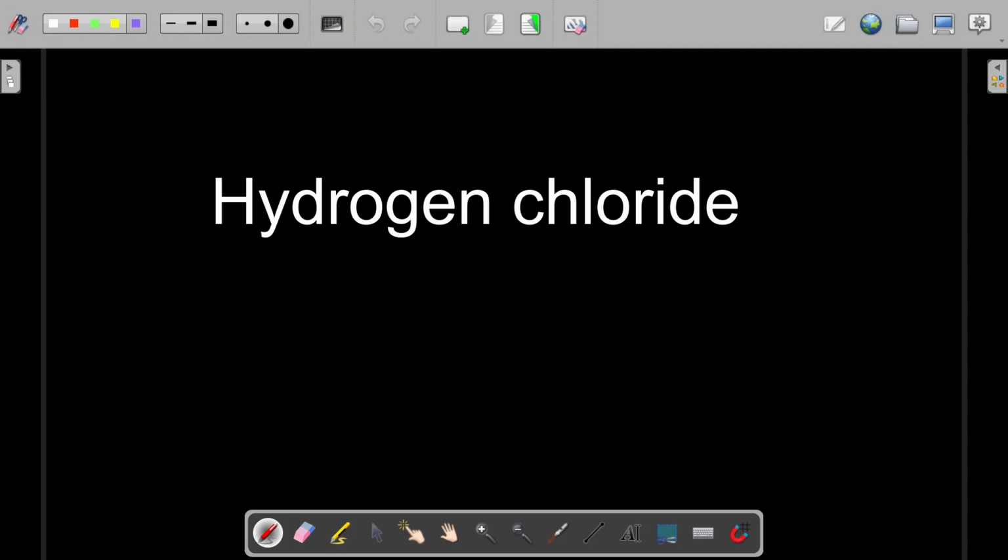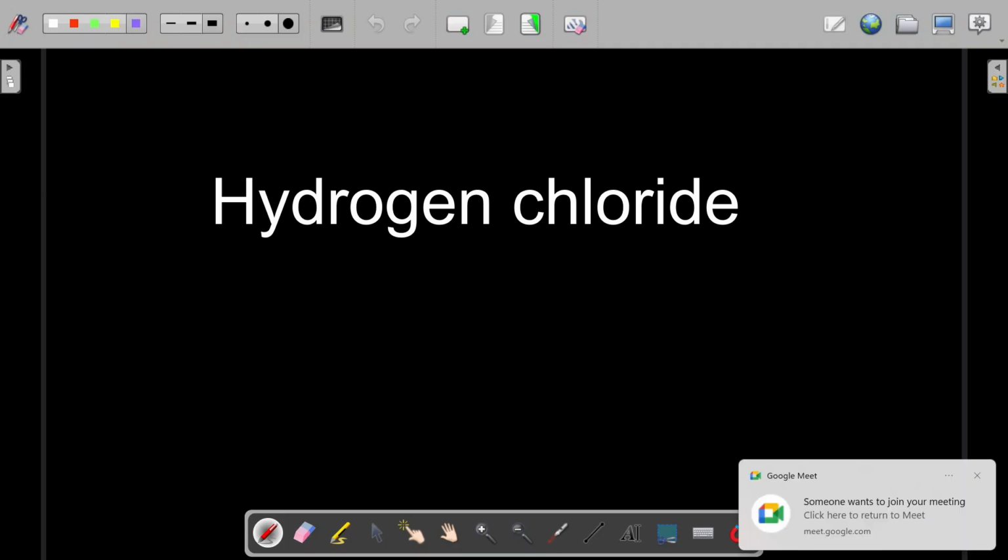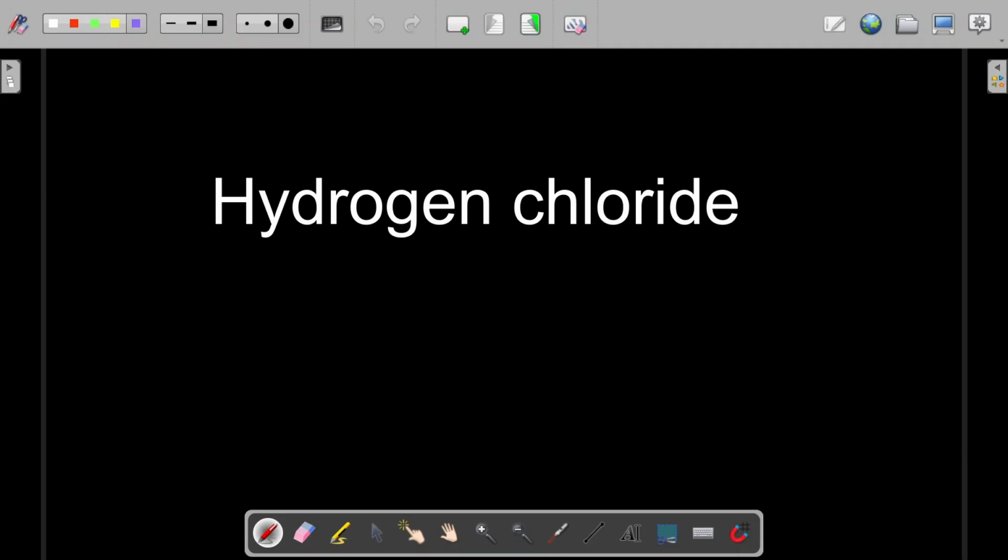Today we will be discussing, or we are starting with, the study of compounds. You can consider the study of compounds as 4 different chapters actually, because each part is so huge. Today we'll be covering 2 parts of it: hydrogen chloride and ammonia, because there are lots of things in common, like both of them have the fountain experiment. For both of them, that inverted funnel arrangement we use. So those things are common.